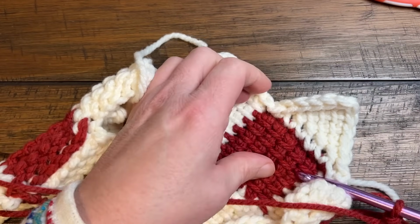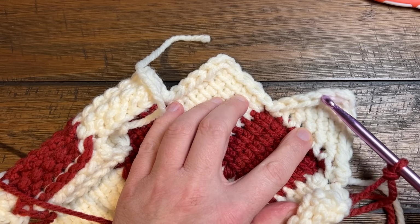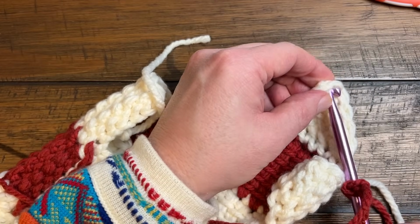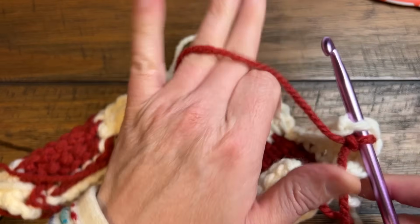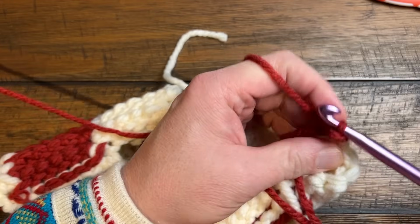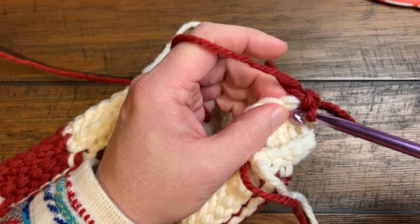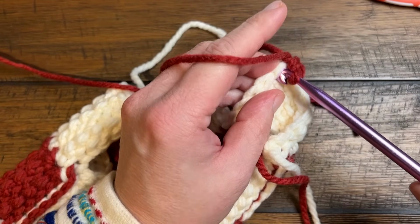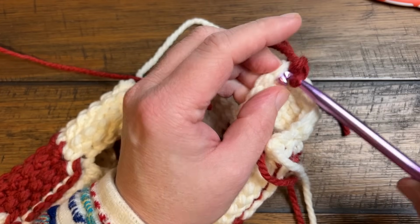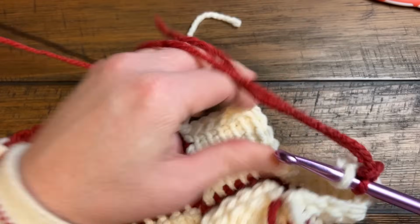Okay, so what I need to do is grab my 7 again. So 1, 2, 3, 4, 5, 6, and 7 is just around the corner, and that's where I want to attach my yarn. And I am going to attach it, and then I'm going to collect the next 6 here. So like before, I do not want to... Okay, so I'm going to collect my 7 in a row.